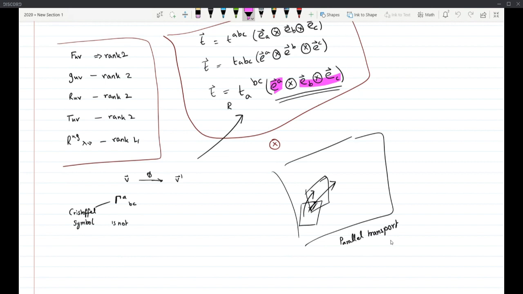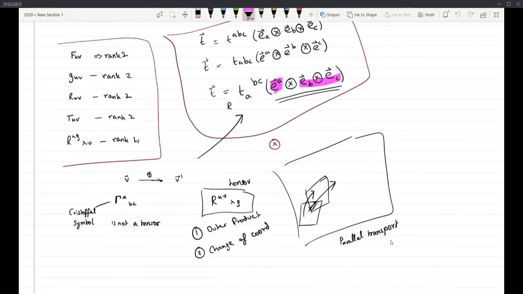And while it has indices like this, you'll find that this is not a tensor. So what I wanted to tell you was that eyeballing a particular quantity, seeing that it has indices up and down, right? Unless you know what you're talking about and there's a definition at hand, we can't assume that this thing is a tensor. Okay, because one half of the puzzle is this thing that we called the outer product. Okay, but the second thing that you need to call it a tensor is its properties under a change of coordinates.